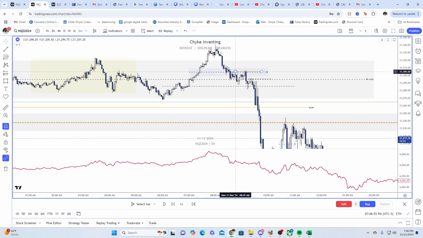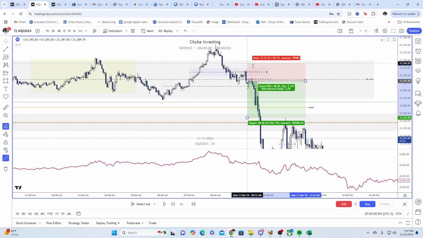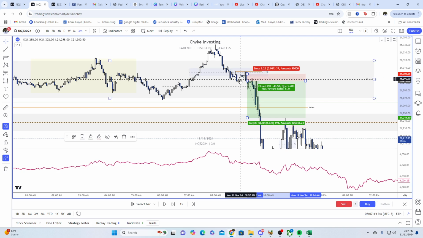So here on the 3 minute is where I took that 22 model short in the morning, right? Aiming for this low right here, Asian low right here, new week opening gap right here, very easy, pre 9:30. Enter here at the low of that fair value gap. Stop was above this breaker right here. Plus you have this SIBI, right? You have a wick right here. You have an inversion fair value gap right here on a 3 minute. So that's 3 PD arrays that were above. In for 1 to 3.